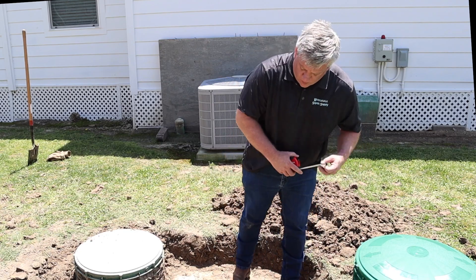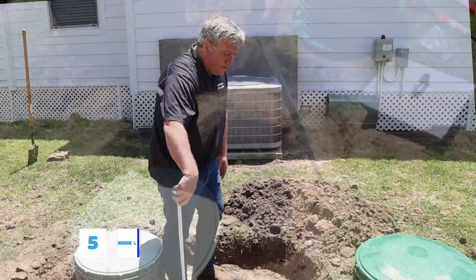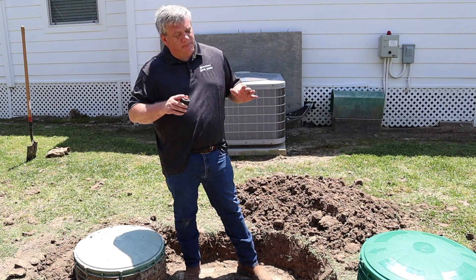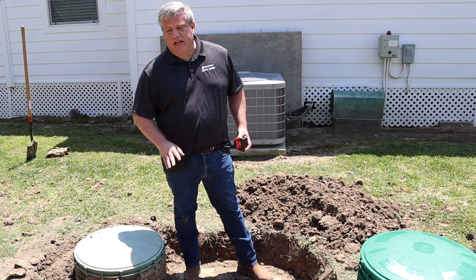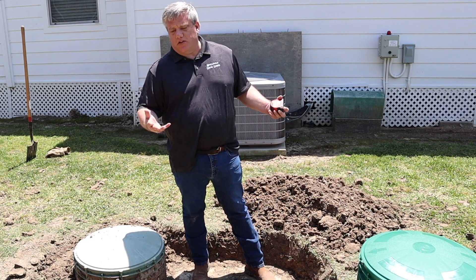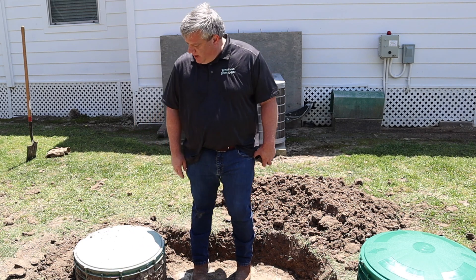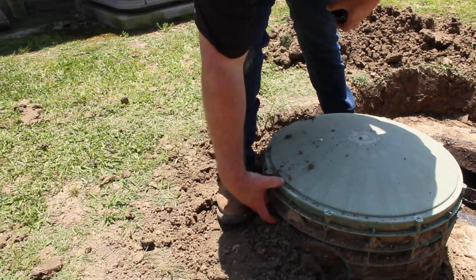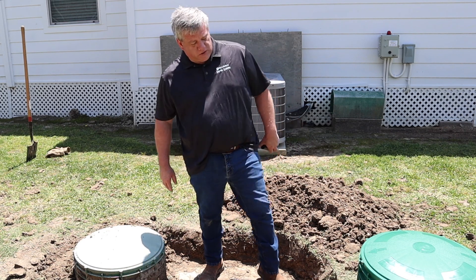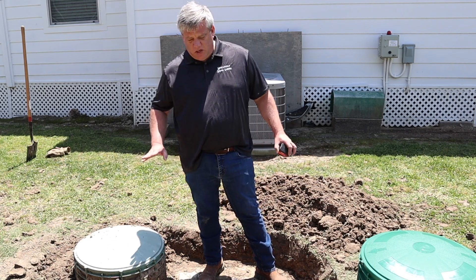Next, measure your height. This one is about nine inches to the top, so I would go with a 12-inch riser — you want a little more height than ground level. Some people want to cover them up, but having them elevated gives easier, quicker access. In South Texas we have clay soil where water stays on top after heavy rain and can go over the lid, so we like about three to four inches sticking out. With a 12-inch riser, base, and top you get to about 14 inches, which is low enough not to obstruct too much and easy to access.